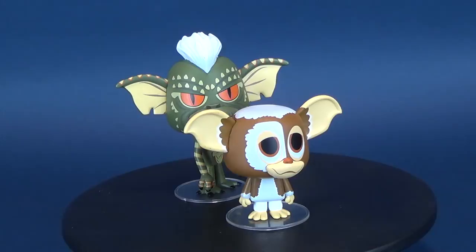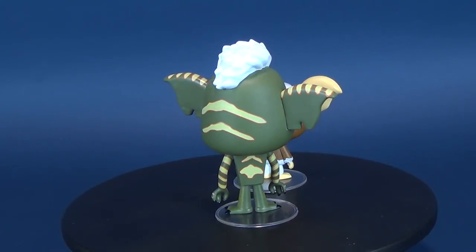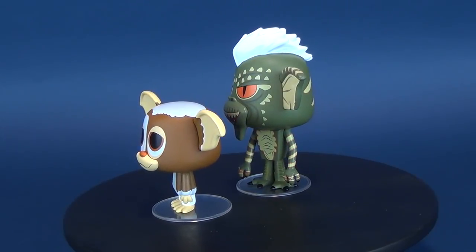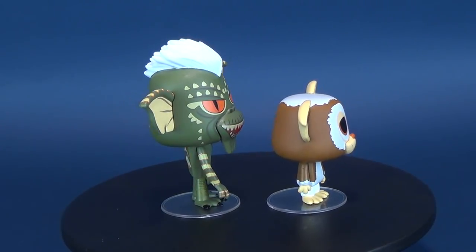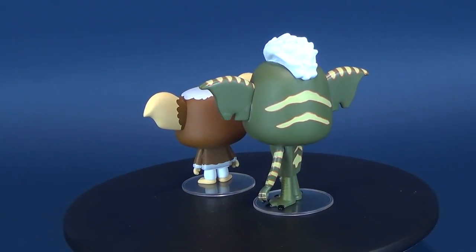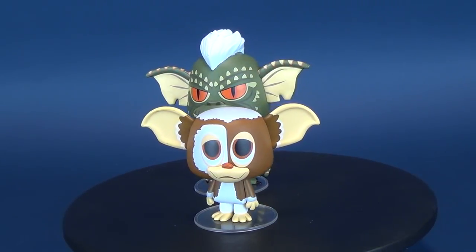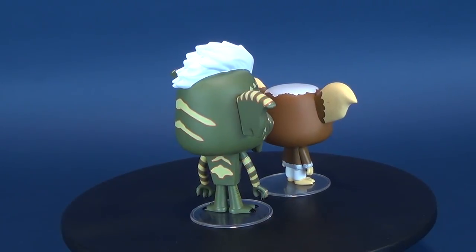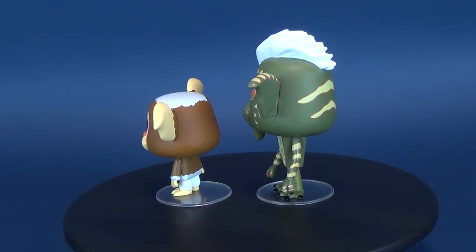Certainly, there's mold potential to reuse existing molds to give us a generic gremlin, or we could eventually even get a Mohawk gremlin with spikes changing at the top, and Gizmo certainly has the elements to change him into any number of different Mogwais from both Gremlins 1 and Gremlins 2. You're welcome, Funko. I'm just coming up with some ideas for you guys. It's sort of that hot towelette you get at the very end of a restaurant visit. Seven minutes later — not quite seven months — I'm very happy with this piece.